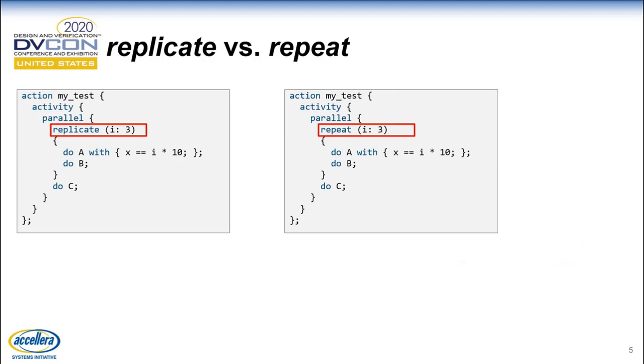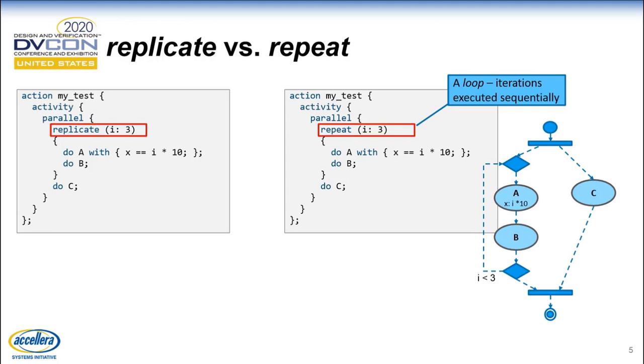Another way to think of it is to consider how similar these two look, repeat and replicate. I'm having this up for you to not get confused, because a repeat is truly a loop, right? So if I had to represent it in an activity diagram, I would represent the fact that there's a sequence AB that's being iterated over in a loop sequentially. So there's a condition that at the termination of the loop, it's going to go on so long as i is less than 3. You still see the key thing is that under this parallel statement, there are only 2 branches, the repeat and the do C thing.